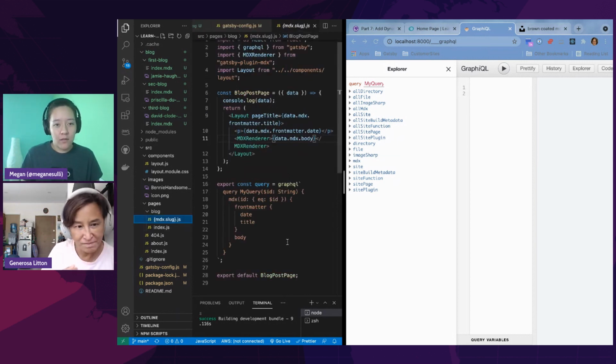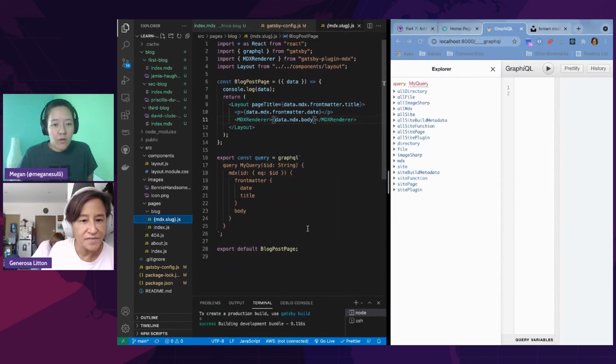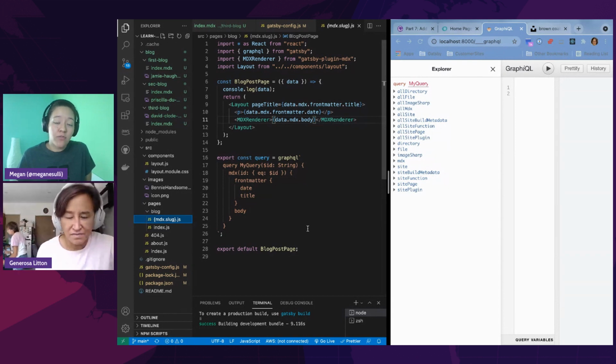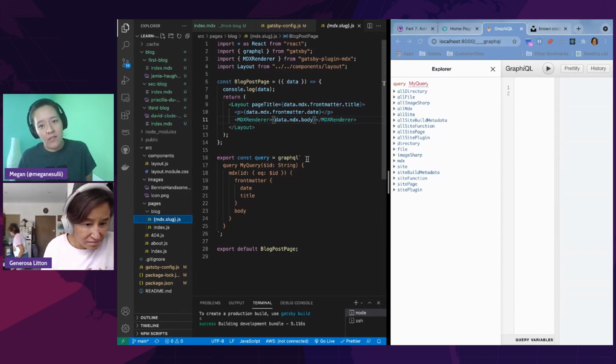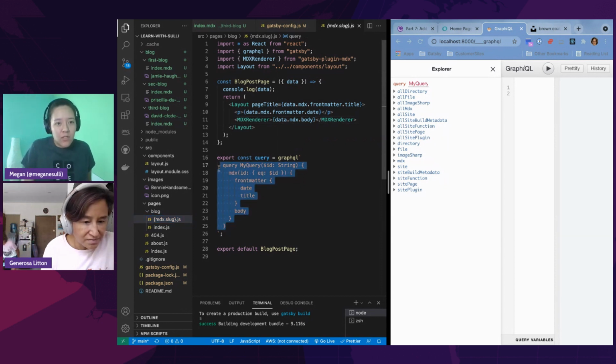So this is the page template that gets used every time we go to one of our blog post pages. To start, let's copy the query that we have so far into GraphiQL so that we have our starting point. We don't need to start completely from scratch.